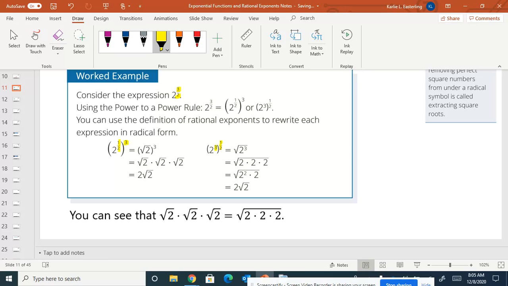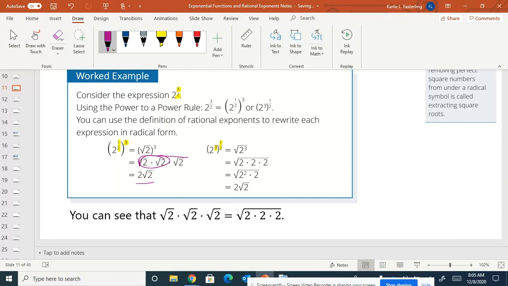On the left side, that 2 to the 1/2 power is the square root of 2. The 2 there is implied. That's what we talk about in class because there's a 2 right there. That's why we have to have a pair of something to pull out, if y'all remember. And then it's cubed, so we have 3 of them. As y'all remember, we could write this all under one big giant square root, and you would pull out one set of 2's and you'd be left with 2 square root of 2.